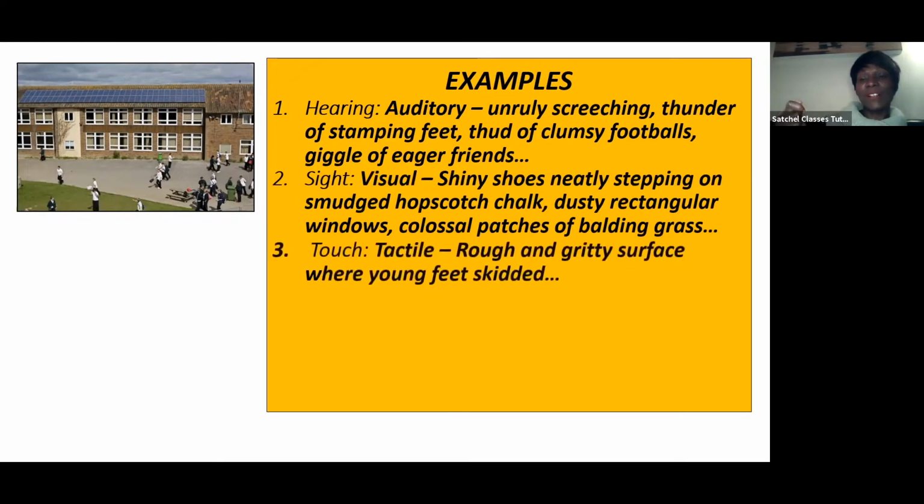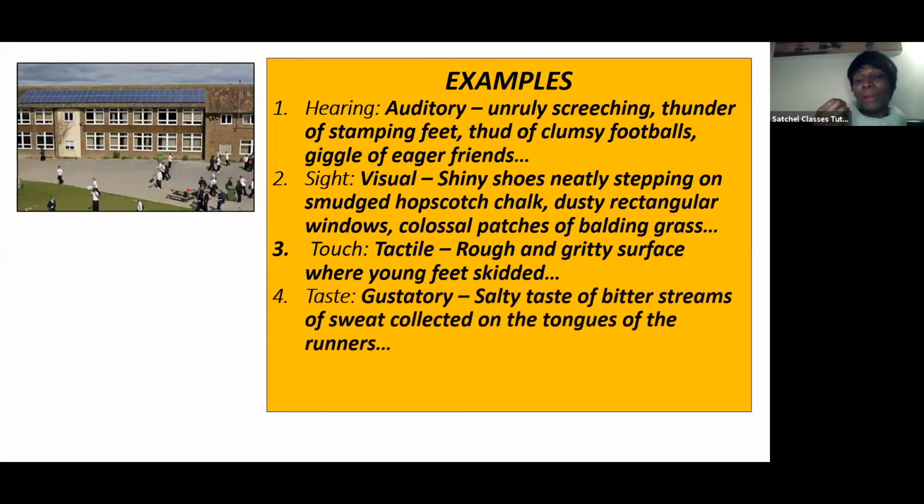What about the sense of touch? Maybe the rough and gritty surface where young feet skidded. So rough, gritty skidding is getting that sense of something very, very bumpy and not smooth. And then what about the salty taste of bitter streams of sweat collecting on the tongues of the runners?